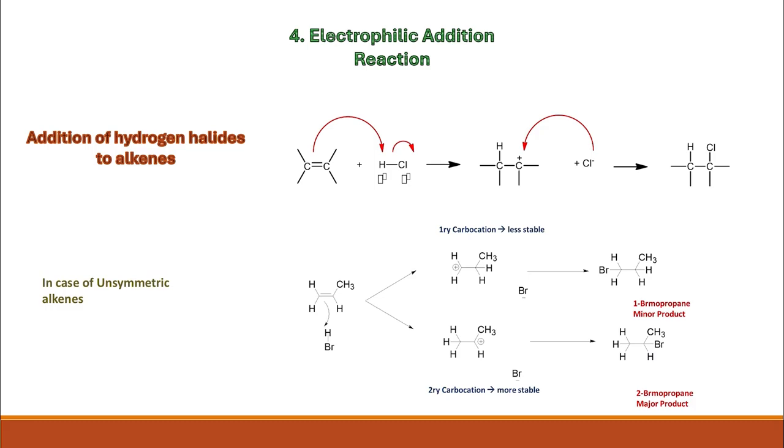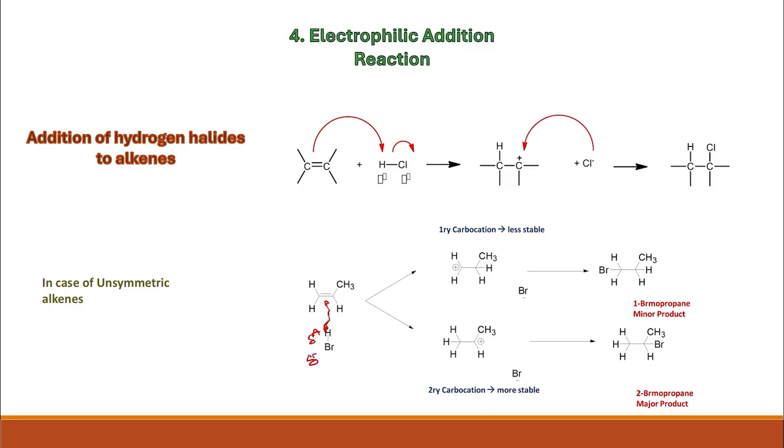Electrophilic addition reactions are very, very common in your exam, especially in the case of unsymmetric alkenes. Electrophilic addition is the reaction when you add a small molecule to a carbon-carbon double bond. This is different from the nucleophilic addition to carbonyl, which is a nucleophile attack. But here it's an electrophile, because when you have something like hydrogen bromide, the curly arrow will go from the double bond towards the hydrogen, which is partially positive, and the bromide is partially negative.